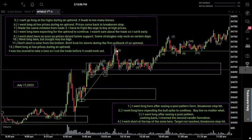So instead of me going long up here at trade number three, it would have been better to either go long at the top of the zone, expecting the breakout to be successful, or to go long at yesterday's closing price, seeing as though it's only maybe 15 points below the top of the zone. It would make sense for prices to come back and retest that level first, and then continue moving higher to the upside. So whenever you have that closing price down below, it definitely makes a big difference, and it acts as a magnet. So if you want to go long and you see that closing price, put your order down below. You don't have to go long at the highest price.